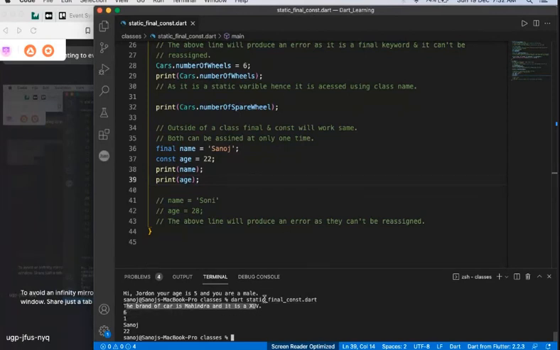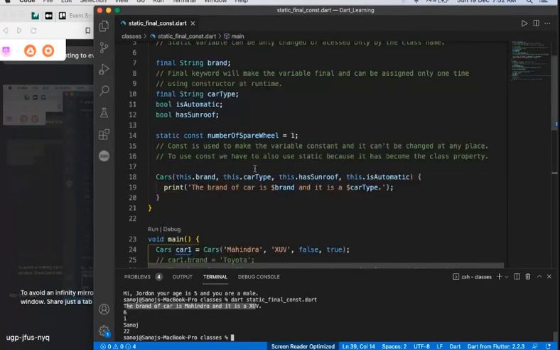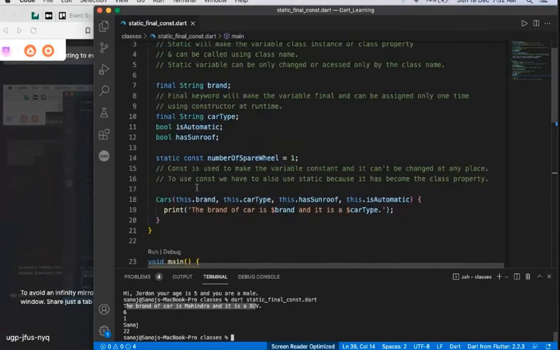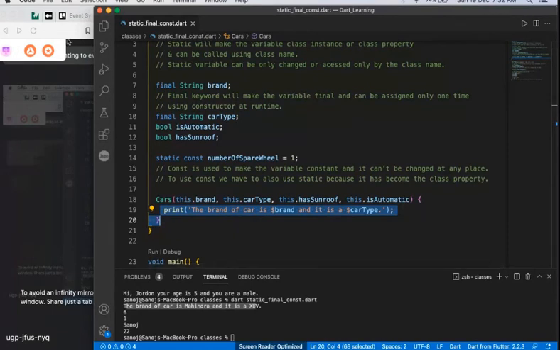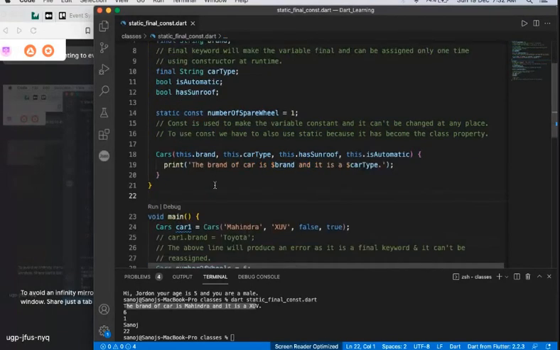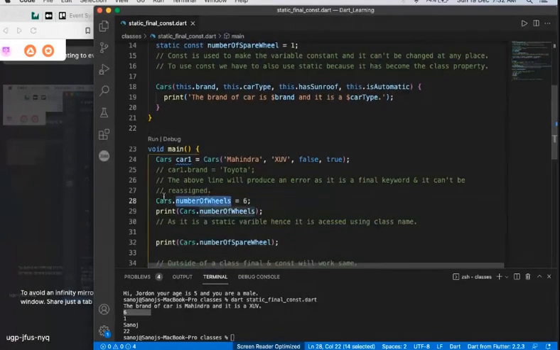Okay, now the car is Mahindra and it is an XUV. You can see here, while creating the constructor, the line will automatically enter here, which takes the brand name and car type. And here we have reassigned the value of number of wheels, as it was static but not the final keyword.